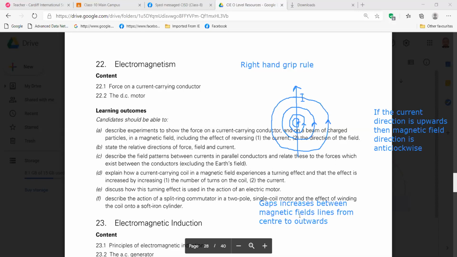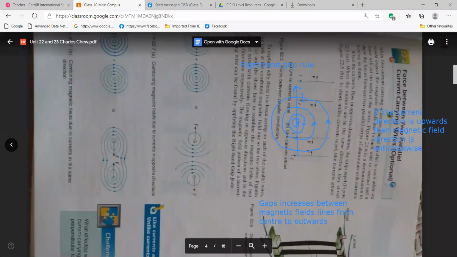Again, in part B, it is just the opposite of magnetism. In part B, you see there are two similar conductors where both of them are showing the current direction upwards. Sir, can you show the scanned book? Yes, I can show, but that one is not showing you properly. During scanning I did not see that it's going horizontal. Please give that one. I can't find my book. Okay, I am showing you, no problem.